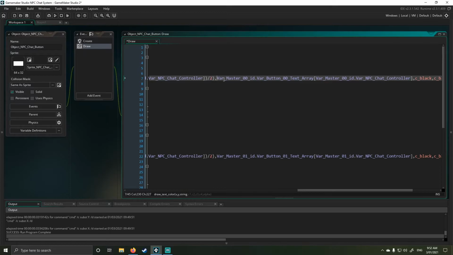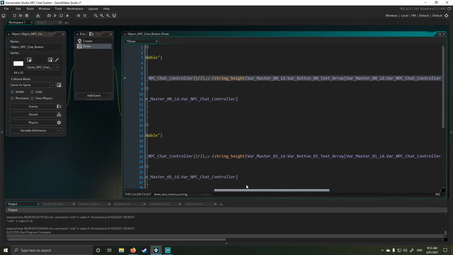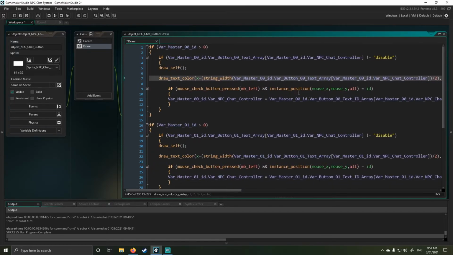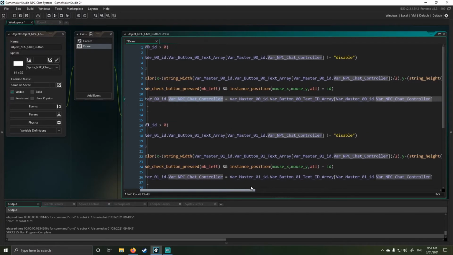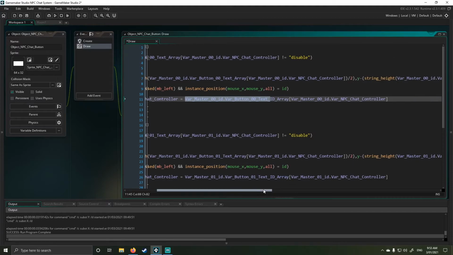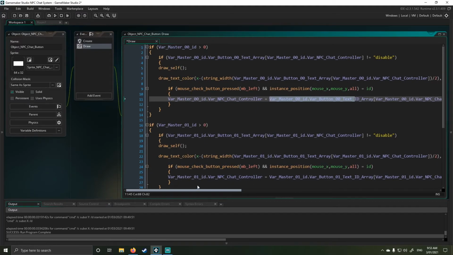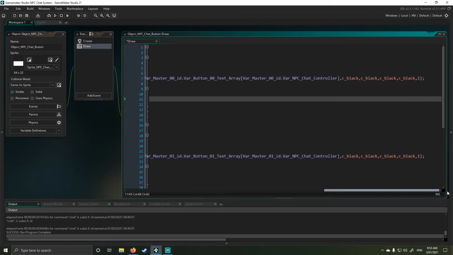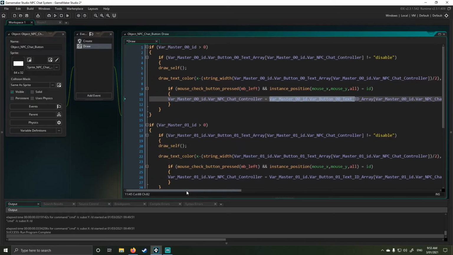Then in here, my text chat, I basically, again, reference my NPC object. And I pull my text information out of that dynamically. And I set the color and the opacity. So the beauty of doing it that way is if I click on it, so here is my click function again, I can then re-reference back out to my object, as you can see, and pull my information back into my button here and display it dynamically, which means all I have to do is reference my master object. This does get quite lengthy, especially if you have long naming conventions like I do, because I'm a big believer in showing what my variables are doing so I know how to track them.